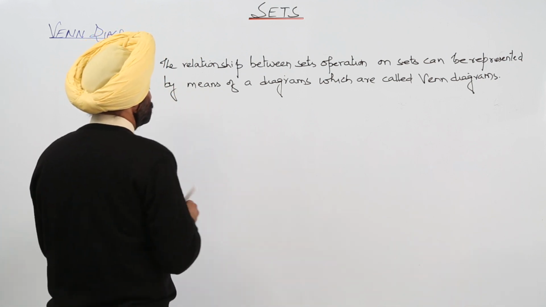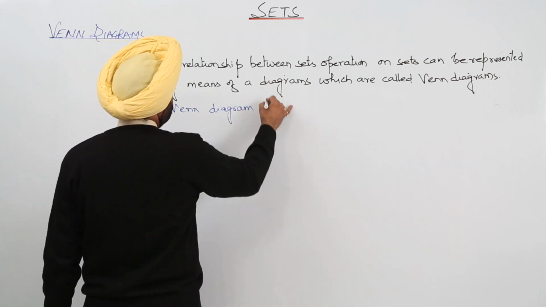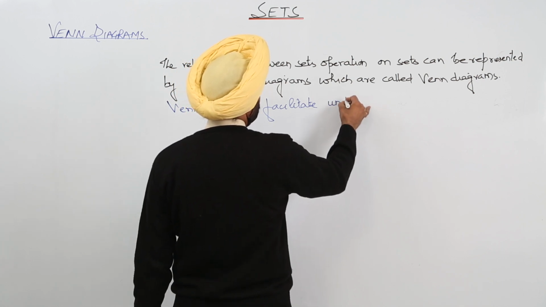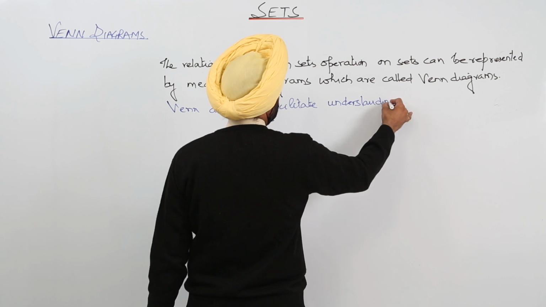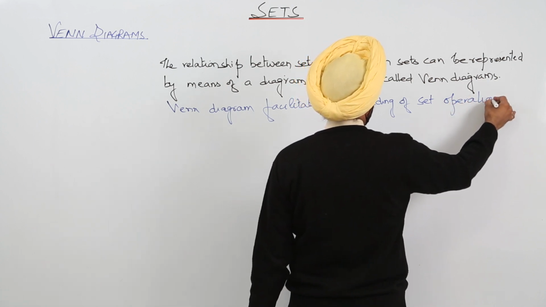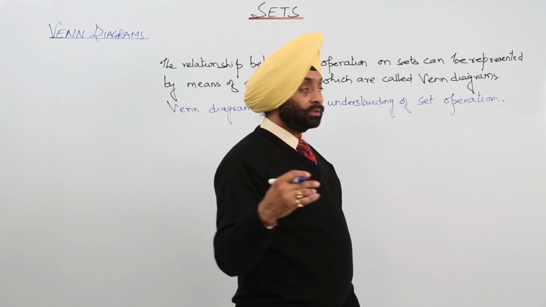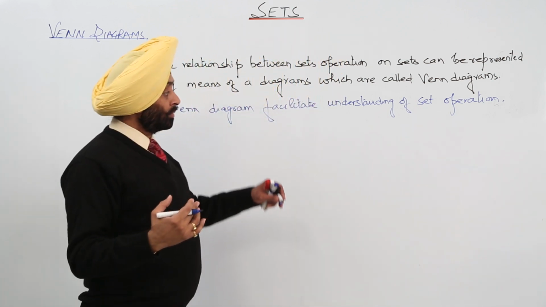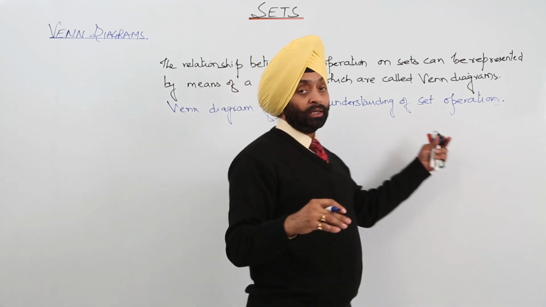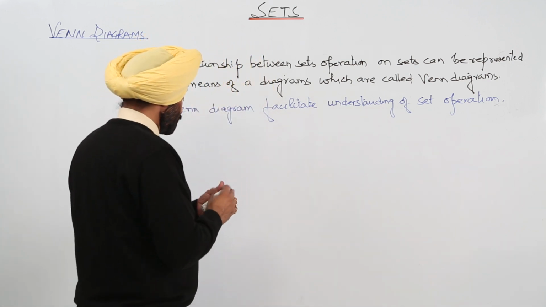Now, Venn diagrams facilitate understanding of set operations. Now there can be a confusion about why sir has written the word set operations. First of all, it was my duty to define what a Venn diagram is, and after that we are going to do set operations: few questions, few topics, few terms based on the set operations.